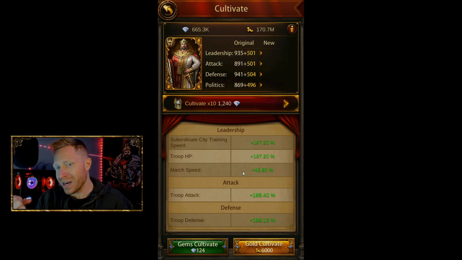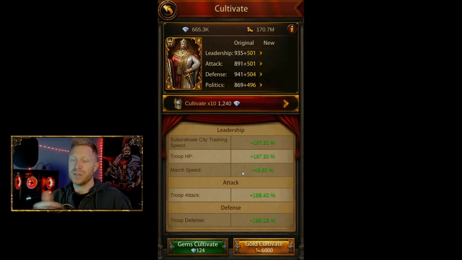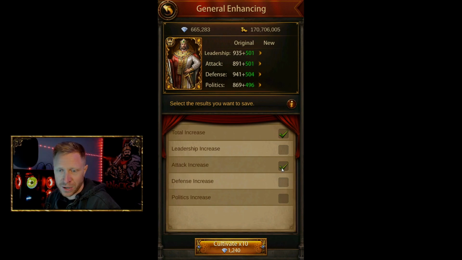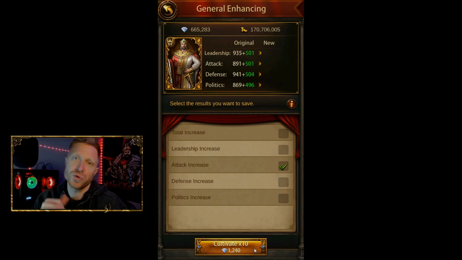Let's just say you're heavy on attack, right? You want to do attack because with archers, attack is pretty much your most important thing. You can do it a couple times, drop your 500 down to maybe 5. You're going to click attack, drop this one off, and then cultivate. You'll probably fail a bunch of times, but this might bump you over to that 500 scale. It's not going to get you too crazy high.